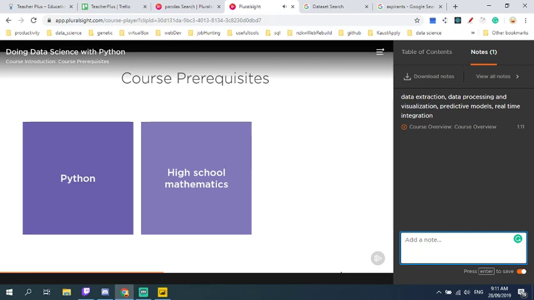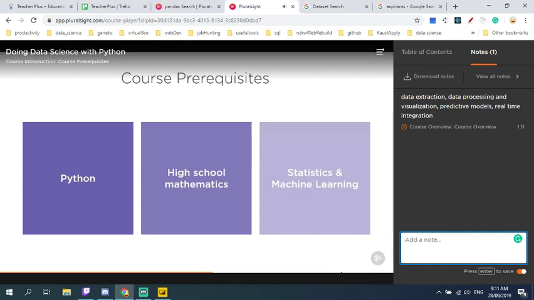Also, this course will assume that you know some basic high school mathematics. Don't worry, we will not be talking about advanced mathematical concepts in this course. And if you have some background knowledge of statistics and machine learning, then you will be rocking during this course. But even if you do not have such background, don't be scared. I'll explain all the related concepts to you so that you can easily follow along. And in case you face any trouble understanding any concepts or code, you can always post your queries in the discussion forum and I'll try to reply as soon as possible.